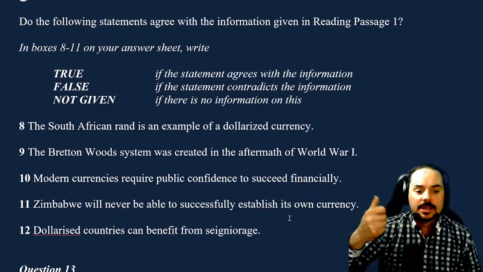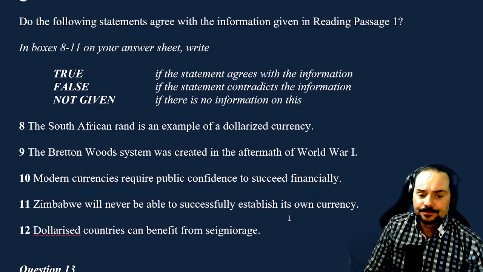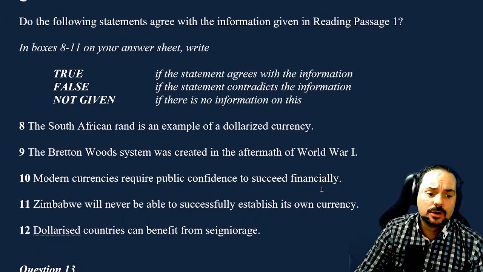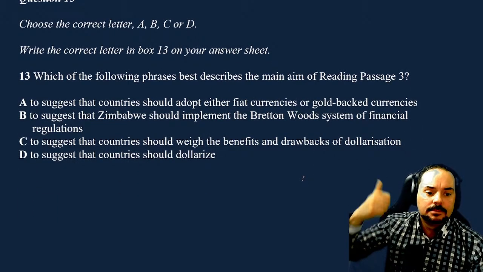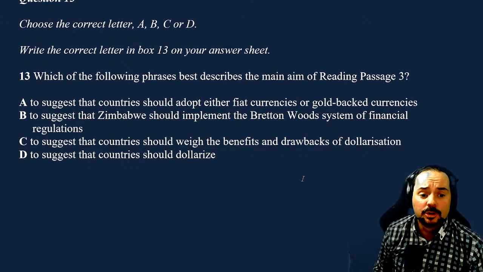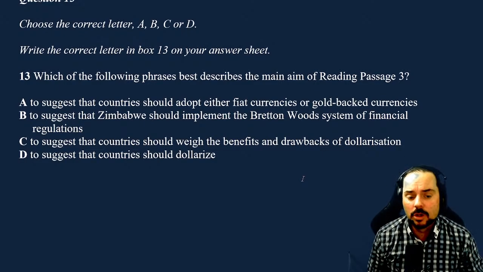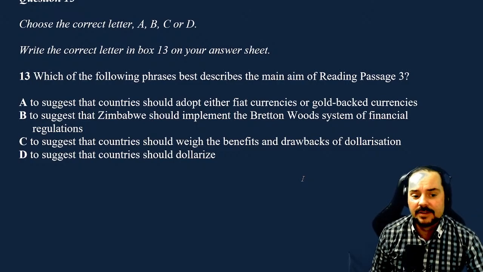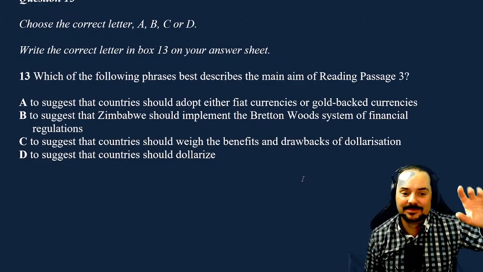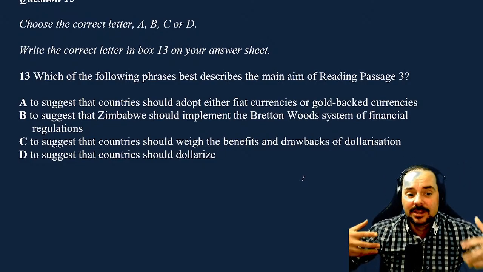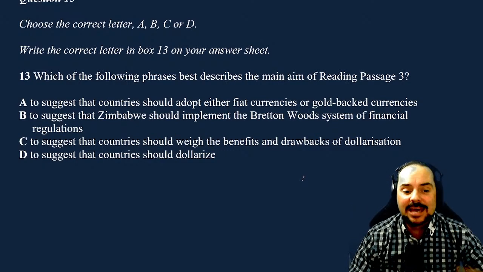Here's the true, false, not given. Okay. Send me an email and then I'll let you know what the answer key is. There's the multiple choice. You're going to see that the multiple choice question now, what's the main aim of the reading passage, will become a lot easier now that you've figured out these list of headings. You're going to realize that. So I'm curious, when you send me your answers, you can send me a little comment as well about how you feel that list of headings is helpful for other questions in the passage when you get them correct.